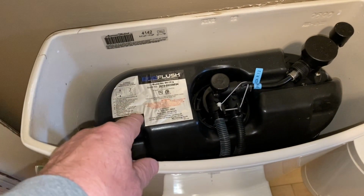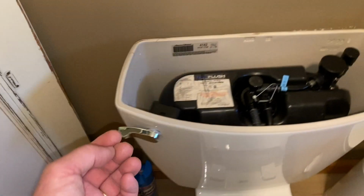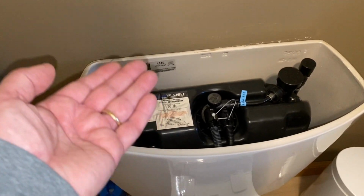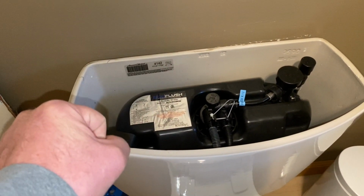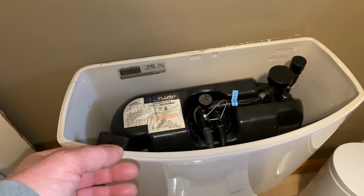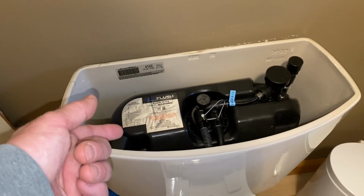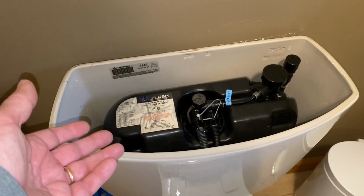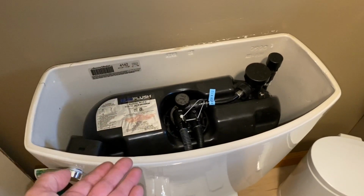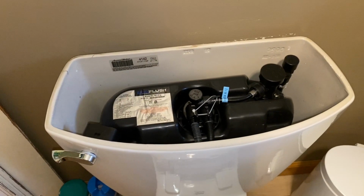Anyways, there's a little pressure tank in here. So when the water comes in, at your full water pressure level, it pressurizes, fills this tank up, and then locks off. The sump pump can't get to that pressure because the sump pump's only pushing like maybe 4 to 6 pounds. This needs like 35 to 40 pounds to fill it up. So this toilet can't work. Our old toilet could, because the old toilet would have filled up eventually. And then, you know, as long as you've got time, you'll be able to flush.